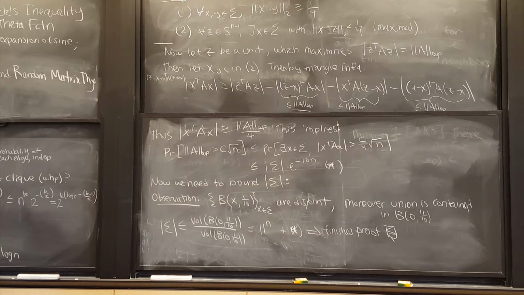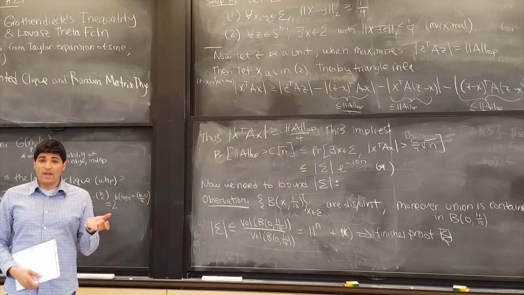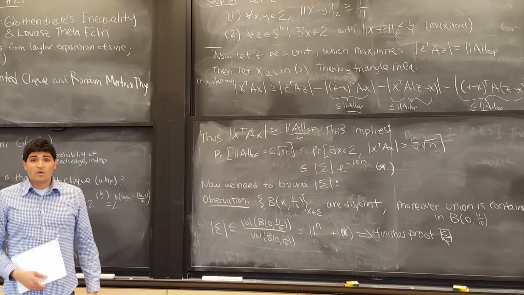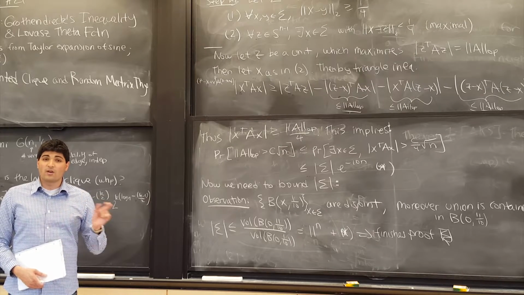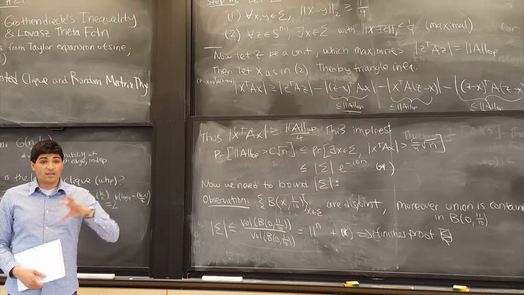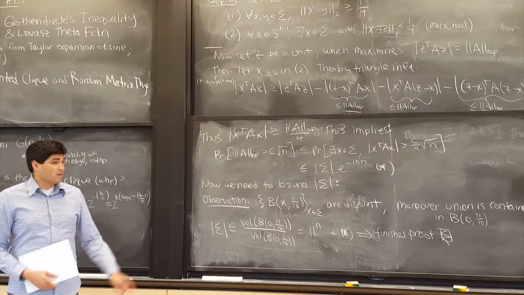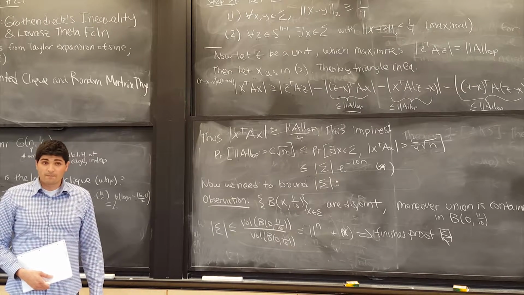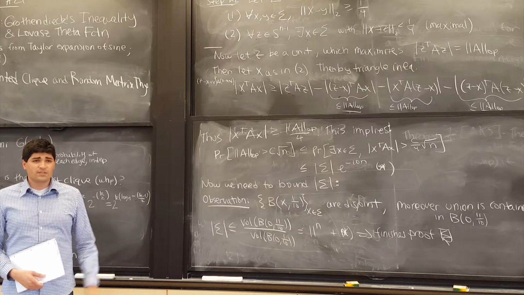So that's it. That's the proof that we need from random matrix theory. Step 1 is something that's very basic. It's just you care about individual x's. The main work is going on within step 2, where you actually create a representative set such that if you understand how A behaves on all of them, you can extend it to the entire sphere. Then you just finish by a simple union bound, using some bound on the number of elements in the set sigma. So that's actually the full proof for the weaker version of theorem 2.